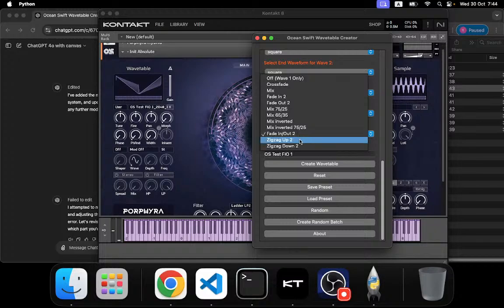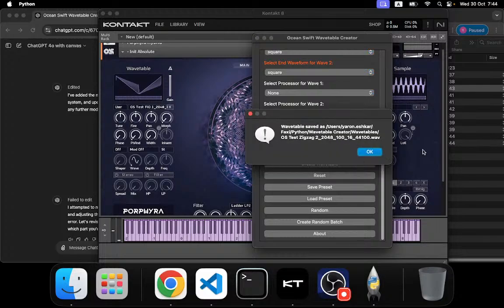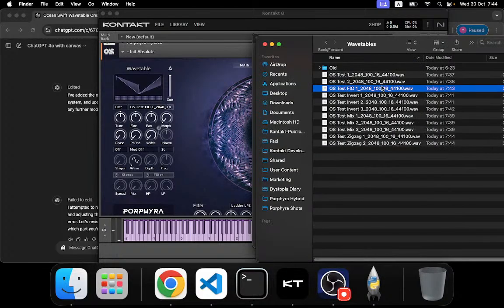And now let's try the zigzag. So remember it's like this one, but only on 25 percentile. So we should be sweeping and going like triangle, square, triangle, square, triangle, square, triangle. So let's do zigzag 1, create wavetable. And then zigzag 2 is the downwards one. So we should actually be starting with this kind of mixed wavetable on this one. So let's do zigzag 2, create wavetable. And where's our zigzag? So let's see.